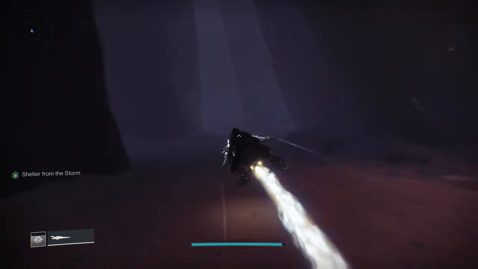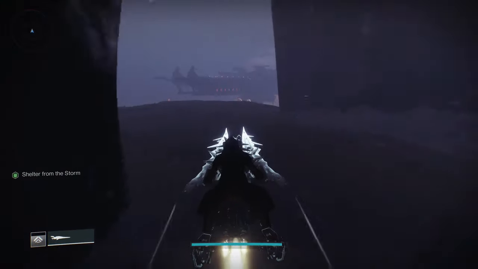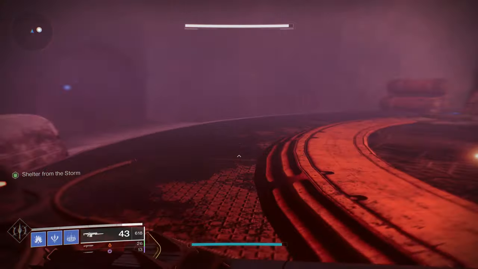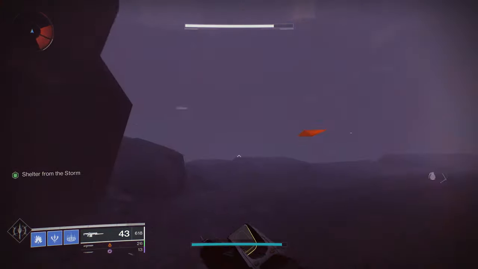Once you've reached the final bubble with the Brigs, there's 2 Brigs and a bunch of enemies that will show up. Just try not to die, maybe use a super to keep yourself alive or something like that. And just head to, as you enter the bubble, it would be on your right hand side. But when you're looking from the back of the bubble back to where you came from, it's going to be on the left, just like I did.